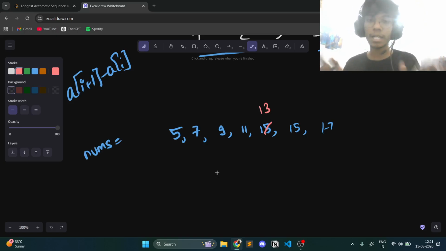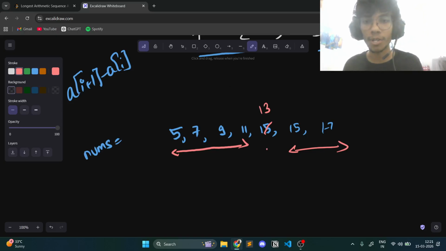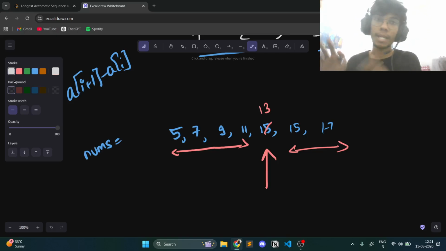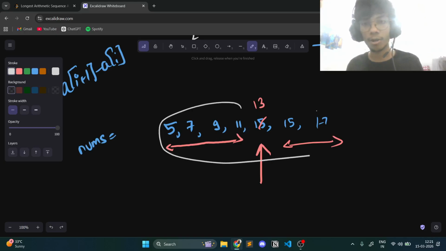So if we think about it in terms of DP, let's say I have a left subarray that has the same difference, and a right subarray that has the same difference, and I choose to apply the operation on the current element. Then what exactly could this number become? We have 3 possibilities. Either we could extend the right subarray, or we could extend the left subarray, or we can merge both of these together. Let's look at them one by one.